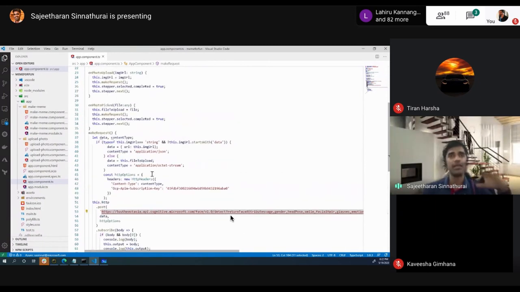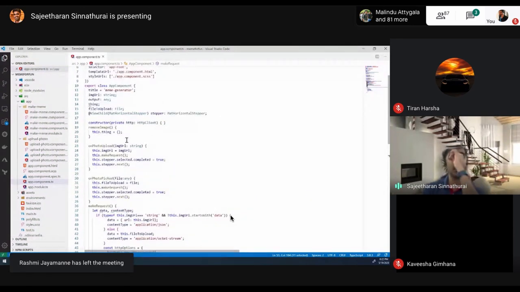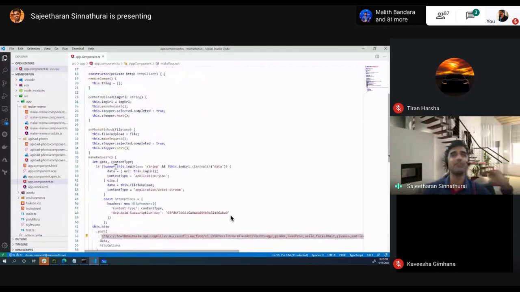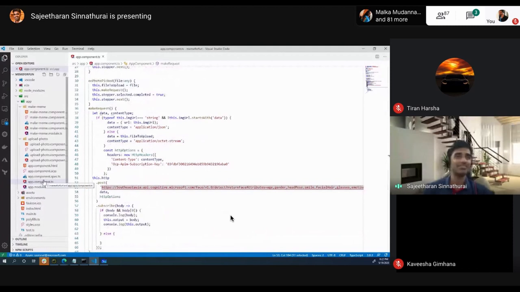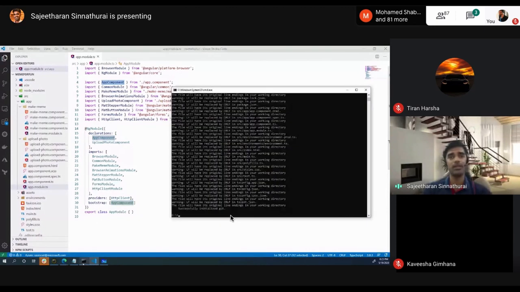If you're a beginner, you can explore more on Cognitive Service and the things you can build around it. I'm not marketing it as a service, but it is one of the recommended services if you're building AI things around Angular or things like that. So that's it. You can see two declarations in the module, and we are going to bootstrap the app component initially in order to load that particular application.